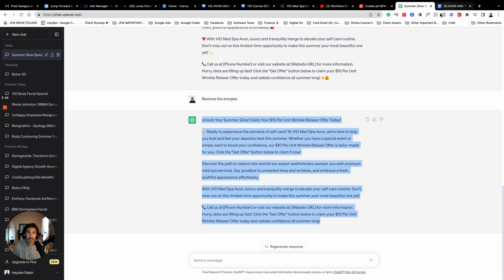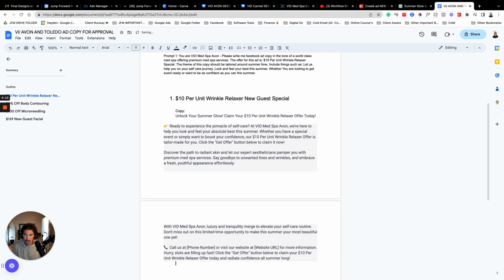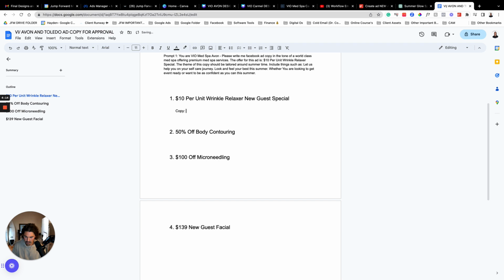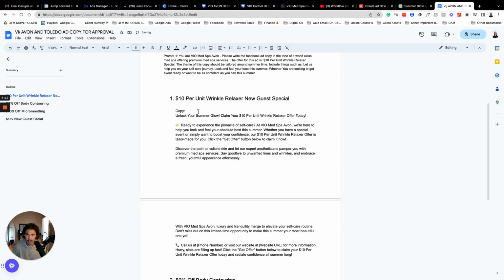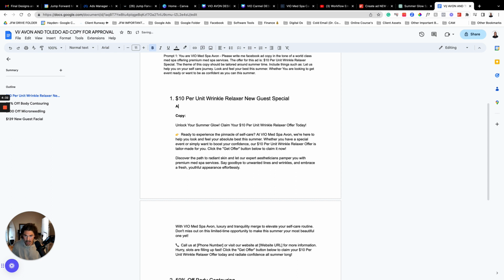I'm going to go back to my copy here. I'm going to go down here, give it some space. I'm going to paste the copy. Oh, I don't want it to be in that font. Little tip here, Shift Command V if you're on Mac, that'll paste it without any styles, right? So there's my copy. Just to organize this, you're going to send this sheet to the client. This is how we send our clients everything for approval. We want to send it in a nice editable Google document, that way the client can edit.